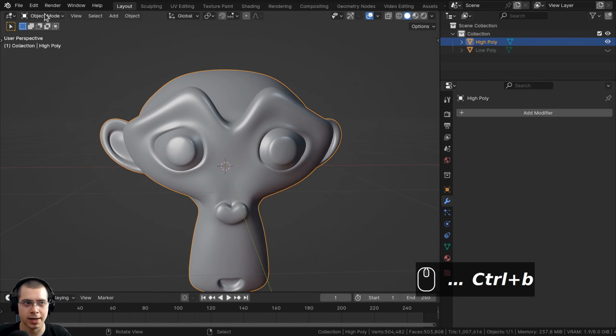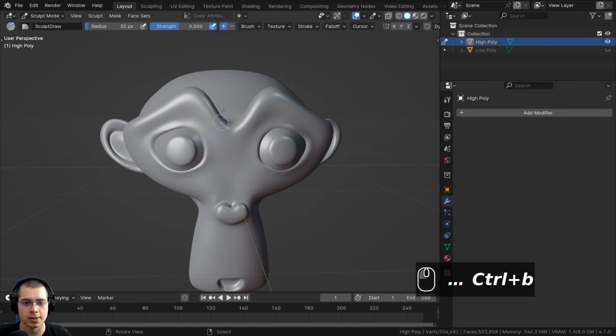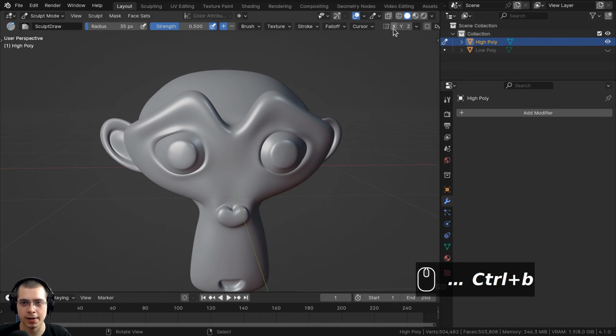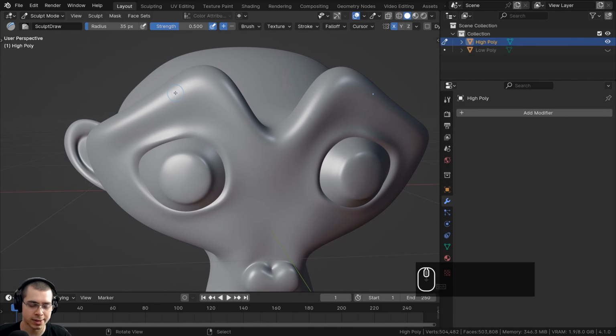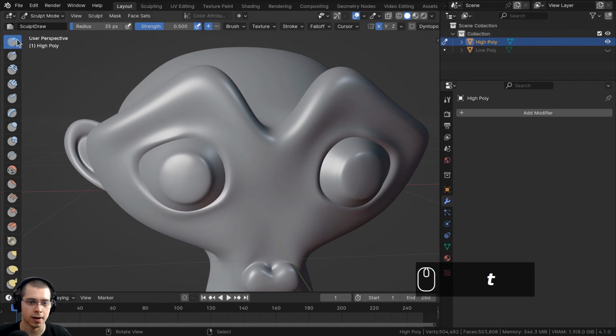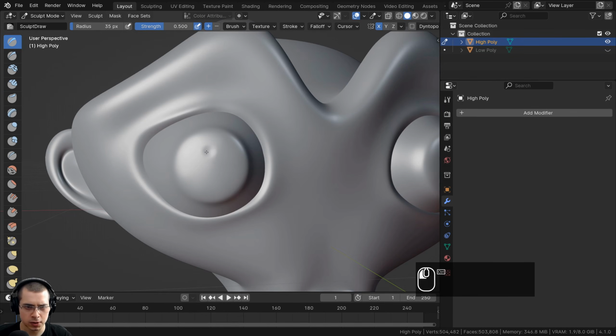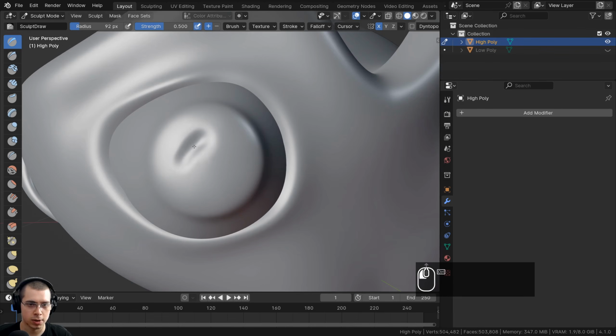So let's just click here on object mode, and I will just go to the sculpt mode. And then I'm also going to click on this X here on the symmetry so that when I sculpt on this side, it'll go over to the other side. I can also press the T key to open the side panel, and I have the different brushes here. So I'm going to hold down the Control key and click around here, zoom in here, and I'm just going to kind of sculpt in some eyes.